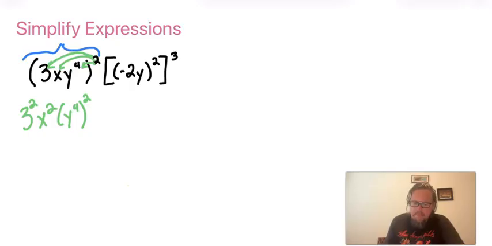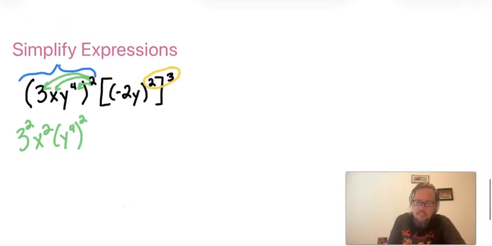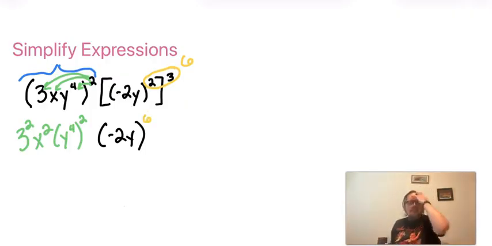The second set has a 3 outside the brackets, but before we can deal with that, we've got a 2 inside the brackets. There's a couple of ways we could go about doing this. One is that we could put the 2 on the -2 and the y, and then worry about the 3. But let's be a little sneaky here. Let's use our power of a power rule. Let's do 2 times 3 to get 6. And so this is going to give us -2 to the 6th power, y to the 6th power. That's a sneaky way that we can get this cleaned up a little faster.